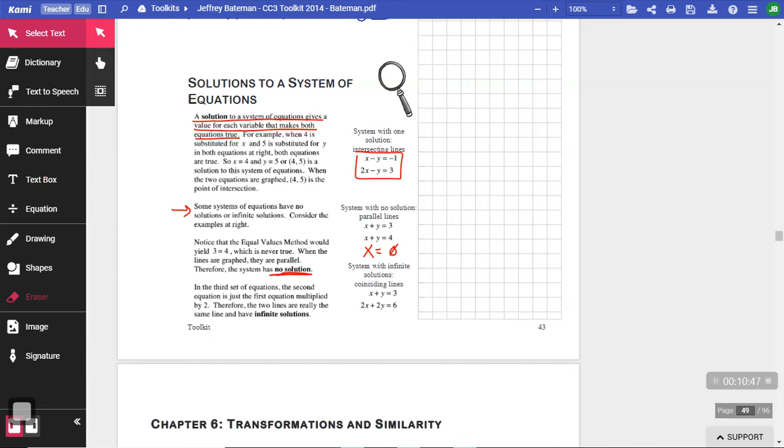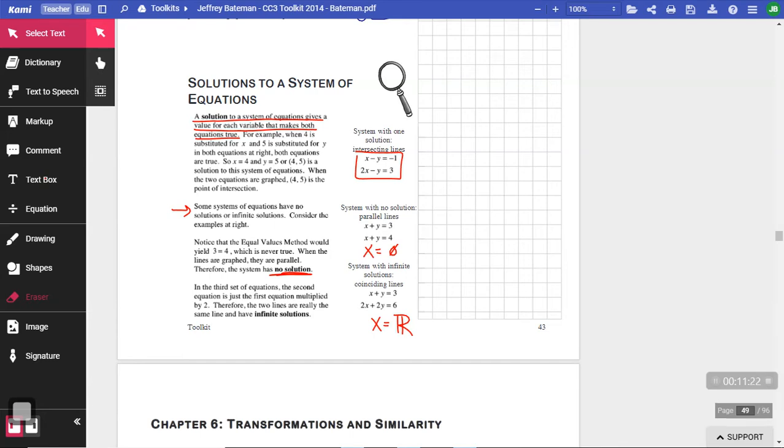And the third set, these would be parallel lines. They're going to get a true statement, so we'd find there's infinite solutions. We could write x equals all real numbers. This is basically what we've been doing with solving equations. And in that first step, when you get the equation with one variable, when you go to solve it, if you get one answer for x, it's one solution. You keep going, and you get y by plugging it back in. If you go to solve it and the variable drops out and it's an untrue statement, it's no solution, just like it's always been for solving a linear equation. And same with all real numbers. It's the same as it's always been.